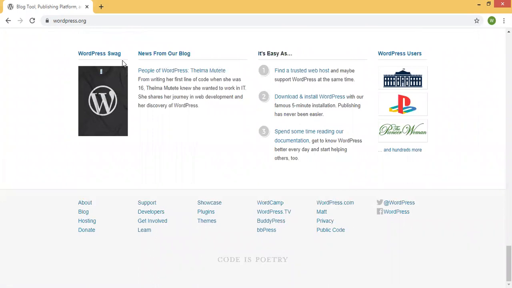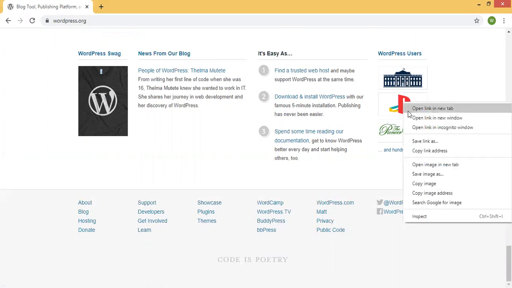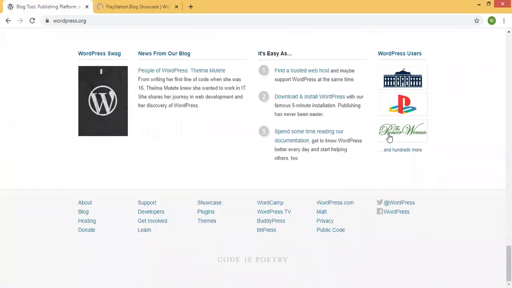There is something here. As you can see here, PSP, PlayStation, yeah, they use WordPress. Let's check them out. PlayStation uses WordPress. The Pioneer Woman, I don't know who these guys are, they use WordPress. The White House uses WordPress.